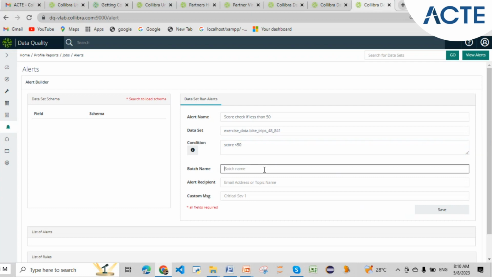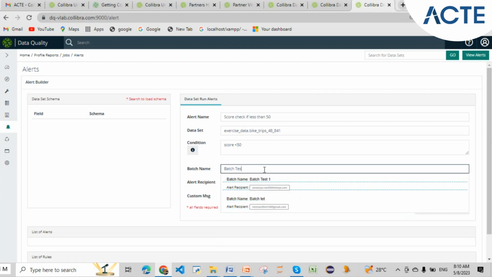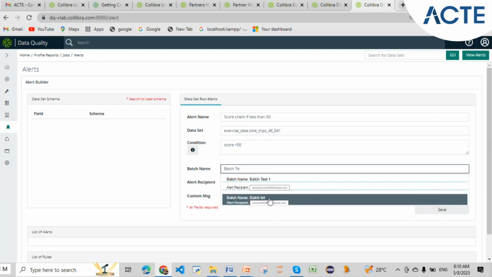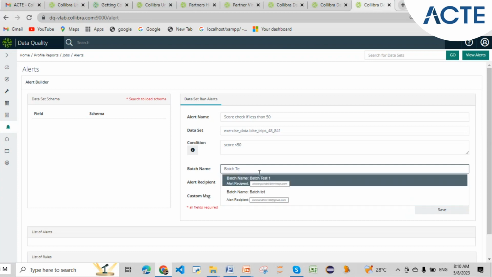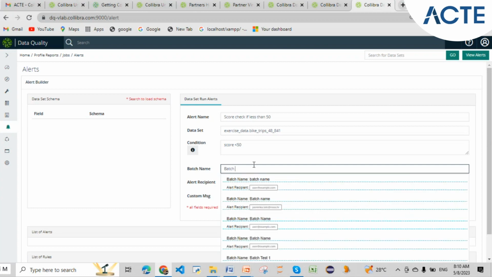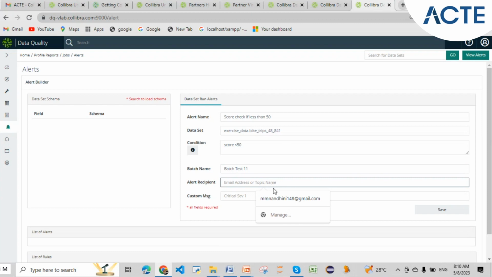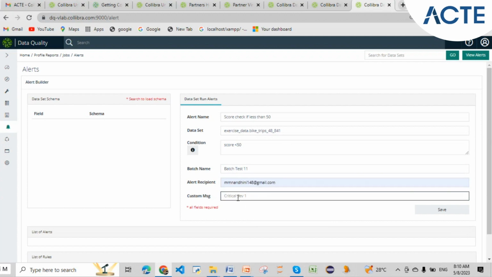Then I can give the batch name. I already created a batch test and I have configured my mail ID. If I want to add a new batch, then I add the email ID and then a custom message.